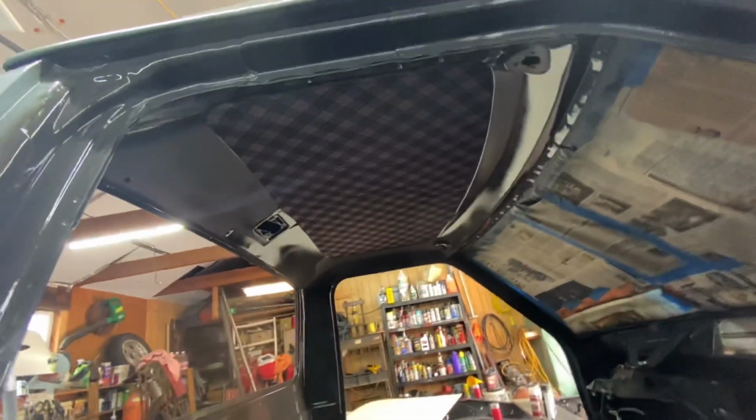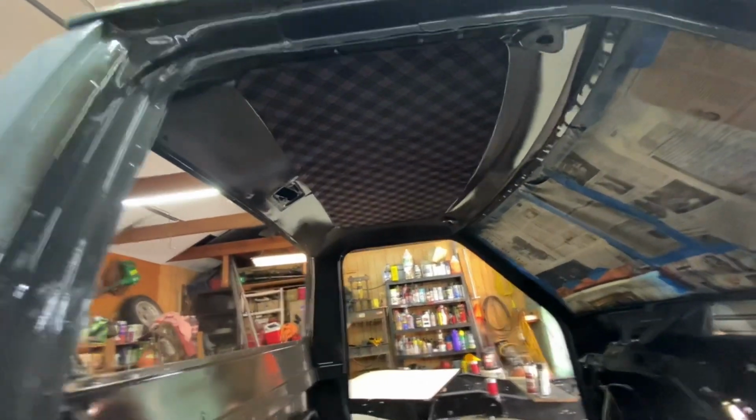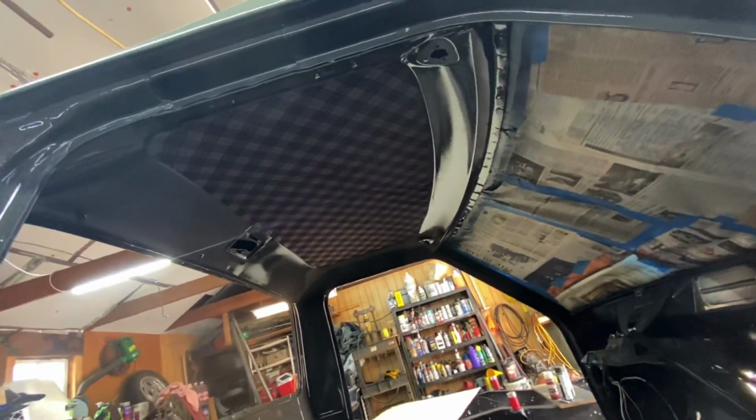It's an off-road truck. Well, I think it's going to be a nice subtle little touch. I know it's hard to tell probably in the video, but it's just got some gray, black, and red, which is going to go with the color scheme of the truck. I think it's going to be pretty cool though. I like it.